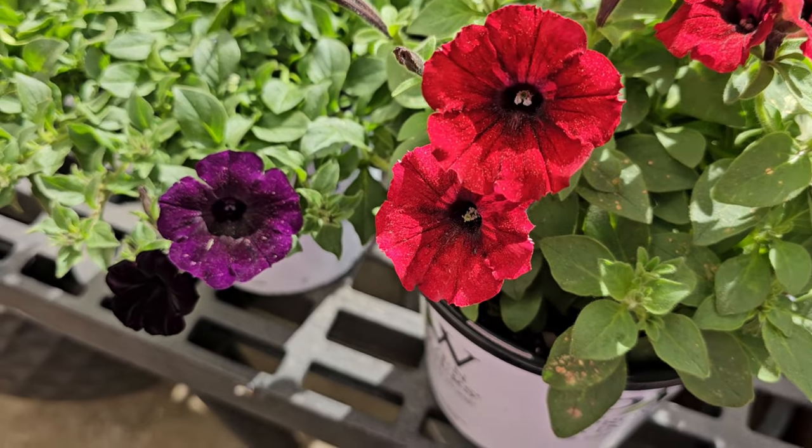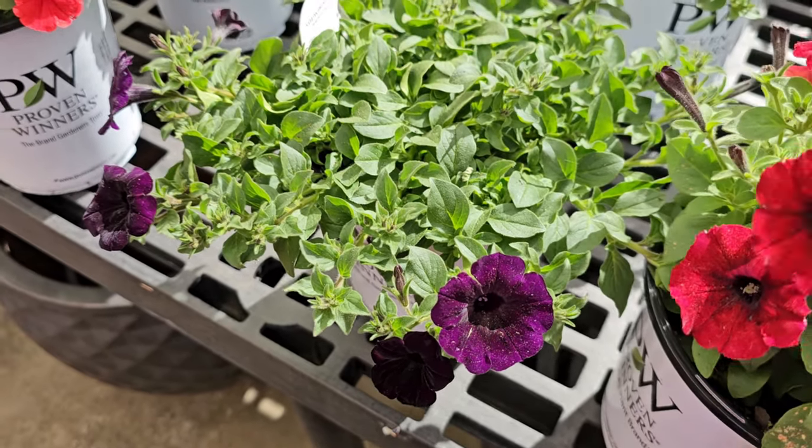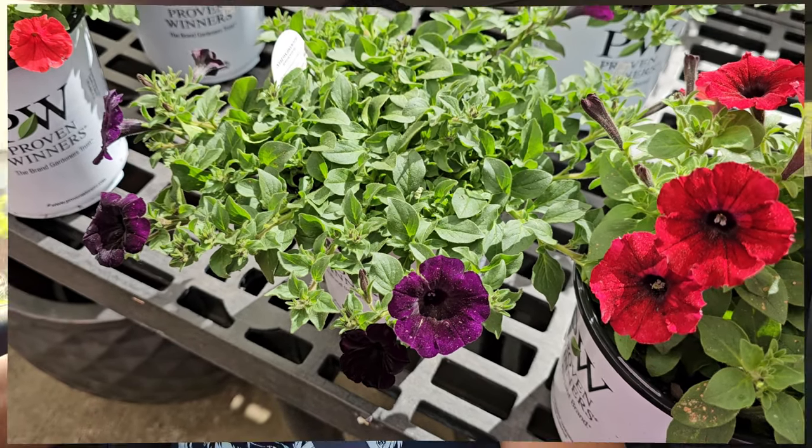I can't even imagine — when I started my garden this year I had everything cleared out, blank slate. I had a set goal in mind of what I was going to do. I don't even remember what I was going to do with the garden — I think I had a red and purple border planned. I haven't done any of that, and I actually have some annuals now to make it red and purple. But I ended up going with a completely different design than what I started out with.